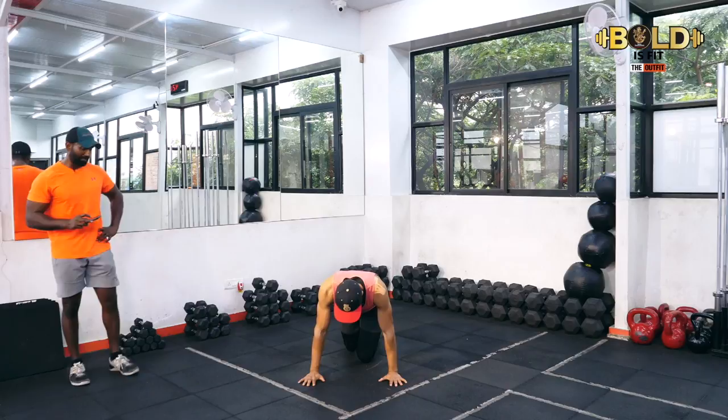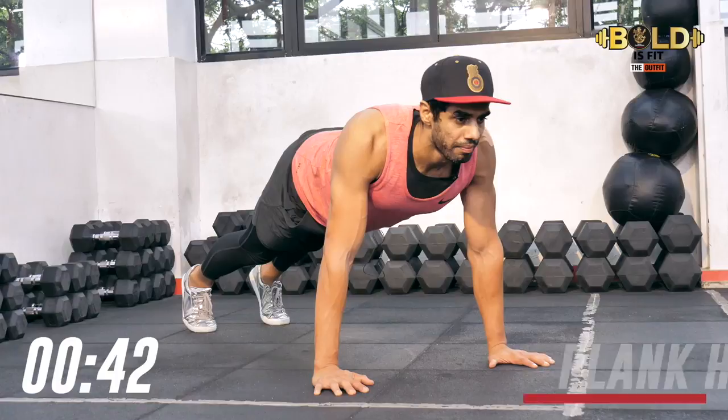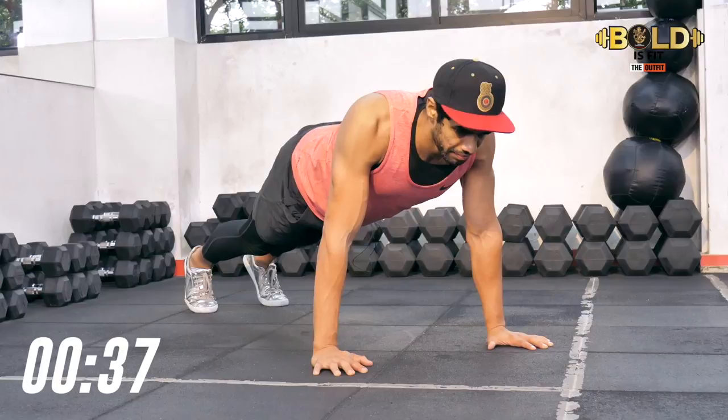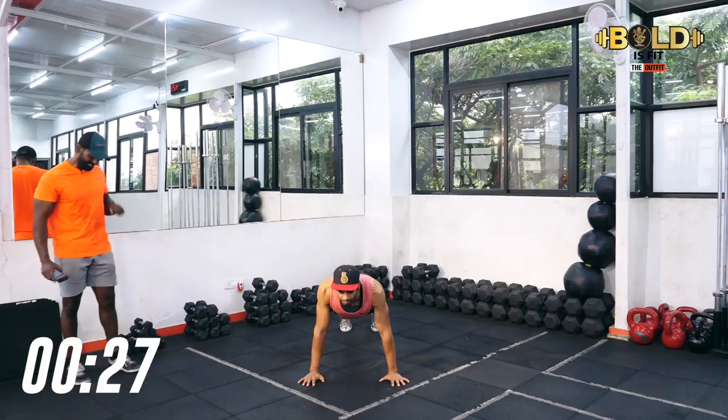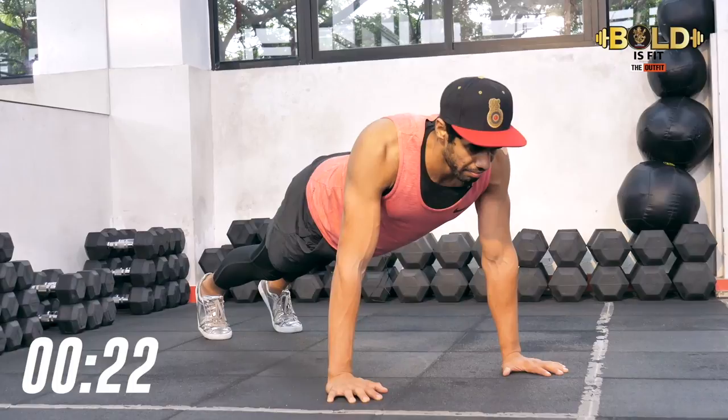In 5, 4, 3, 2, 1, go. Hold that plank for 45 seconds. Here's a little trick. If you really want max effect from the plank, make sure to squeeze every inch of your body for 45 seconds. But make sure you keep breathing. All right, let's go, Mugambo. We're 20 seconds down, 25 more to go. Squeeze your glutes, buddy. That's it, nice and easy.